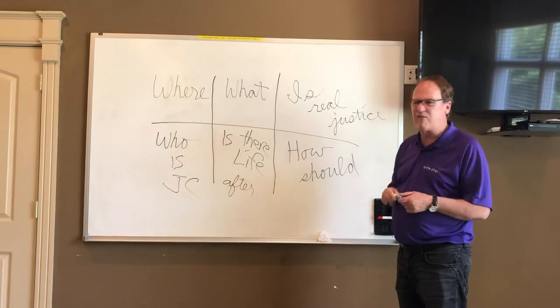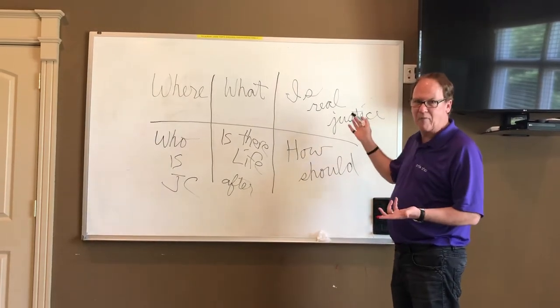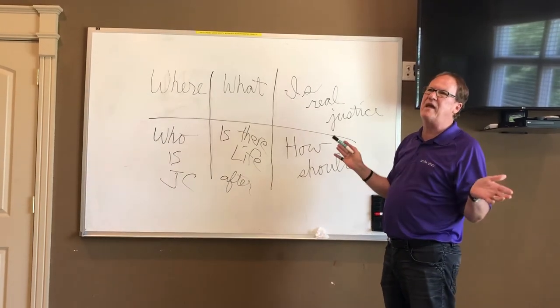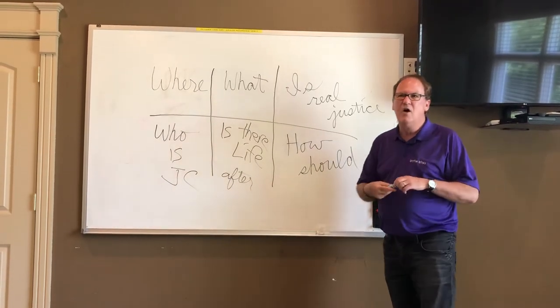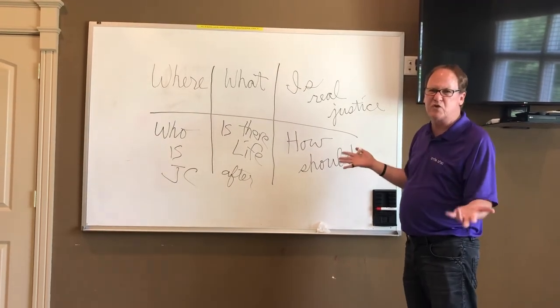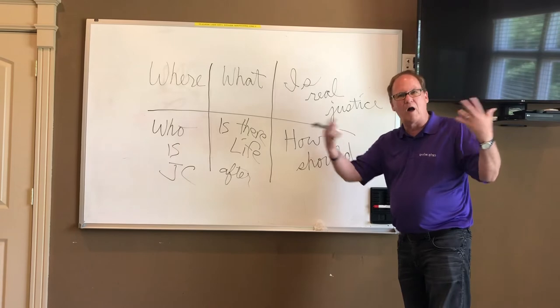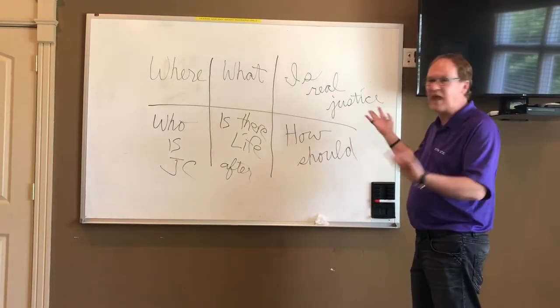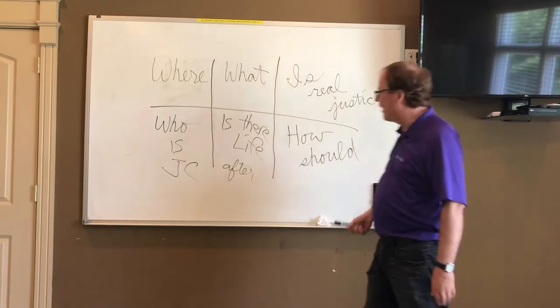Is real justice ever coming? Marx has an idea about that. Yeah, the revolution is coming. Other people say, oh, no, it's when we make every country a democracy. Oh, is real justice ever coming? Oh, it's when all the money gets redistributed. And then the smart people know how to invest it. And those that aren't so smart with economics don't, and they get poor again. That's like winning a lottery and being poor.